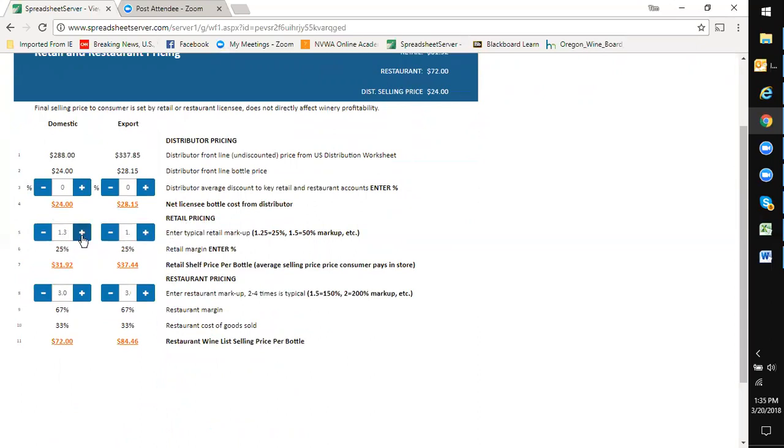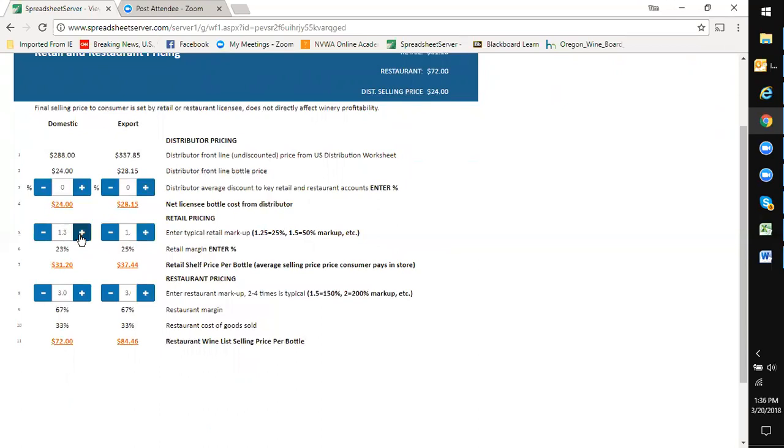Now these are important numbers. So if you're selling to a club store or large national chain, they may have a low percentage, and you can see the percentage going down here as we click on this stepper. So notice as I click this stepper, it's showing you what this variation is, okay?